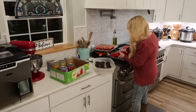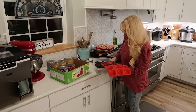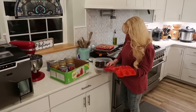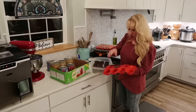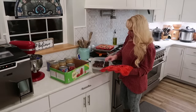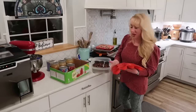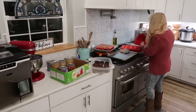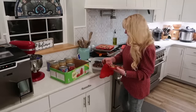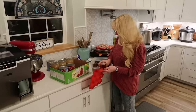Alrighty, so we are just going to put these oatmeal to-go muffin cups in this container for tonight. I'm hopeful to get 2 more things done this evening. The video will continue on though. Tomorrow is another day. I would like to get done the cake called Bust a Myth Banana Cake, and that's because there was a tale going around these interwebs at one point that you could not have a banana, that a banana was not on plan, so it is a cake made with bananas, and of course these cups had bananas as well, and I want to get that done. I feel like that'd be an easy thing to get done this evening.